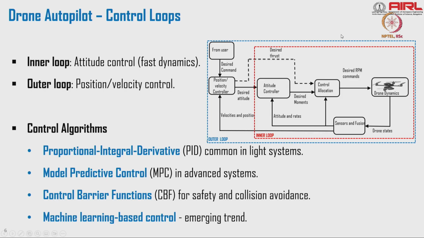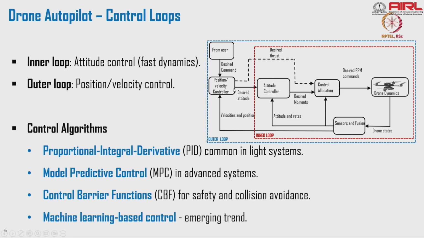The outer loop is more into automatic aspects of it, right? Altitude hold, position hold, trajectory tracking, all that will happen in the outermost loop. The innermost loop operates at a much higher control frequency, so that you can stabilize the aircraft. The outer loop happens at a lower frequency. We'll talk about all this a little later in detail, right?